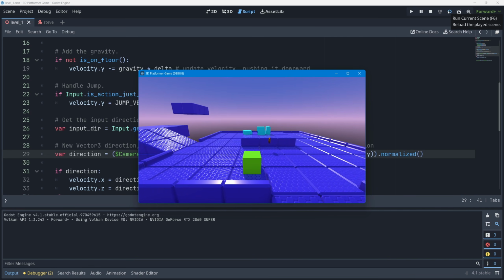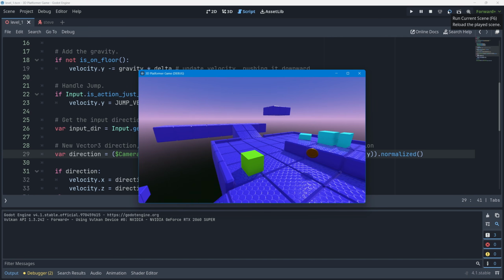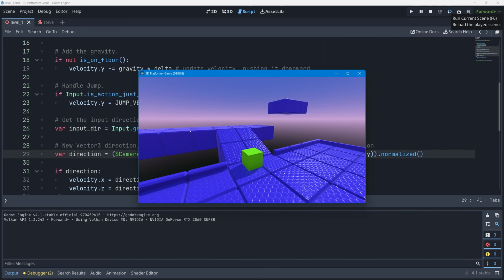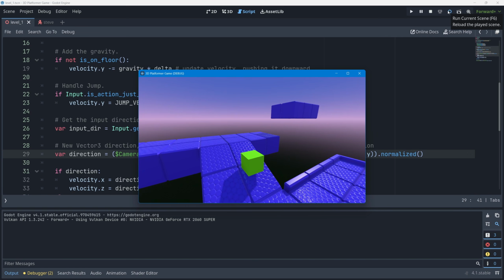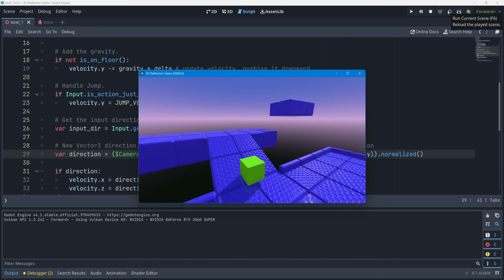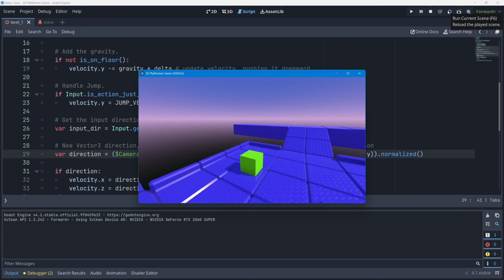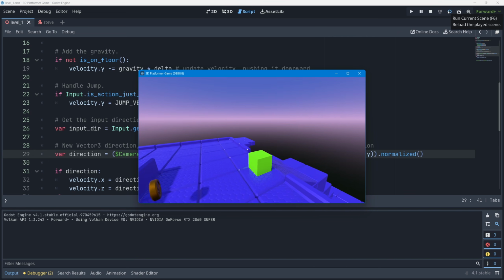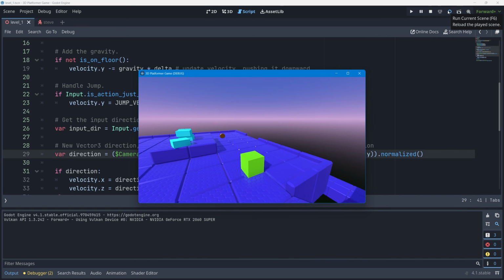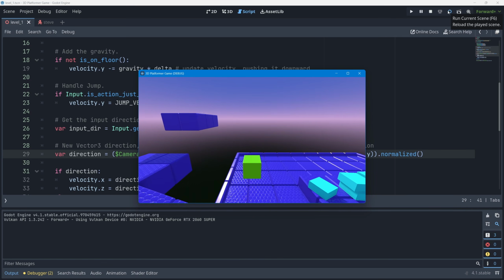However, if I rotate the camera with the D key and the A key, and press the up arrow key to move forward, hey, look, the character actually moves forward in relation to how the camera is facing. If I press the down arrow key, it works. If I press right, it works. Left, it works. And any direction that my camera is facing, if I press up, left, right, and down, it moves as you'd expect in relation to the camera. So hey, it works.